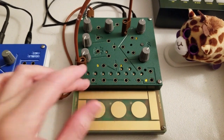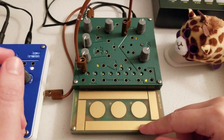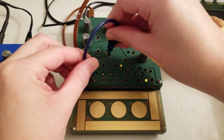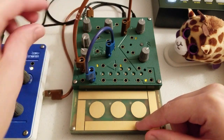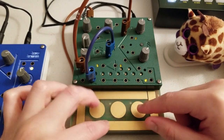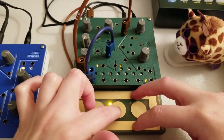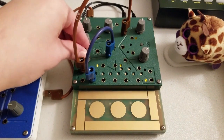Now we have the low bar out. This is going to output a gate whenever you have this held, and then go back down whenever you let go of this low bar. So it allows some cool tonal modulations based on that bar and adds a little more character and variation to your playing. I'll take this low bar out and connect it to the wave folder so that whenever I'm pressing and holding this, we'll get some wave folding, and when I'm not, it'll be just the raw sound. You get the idea. So that allows some cool variation.